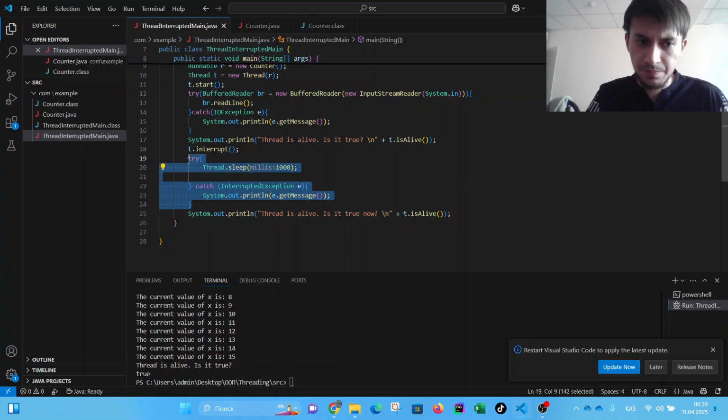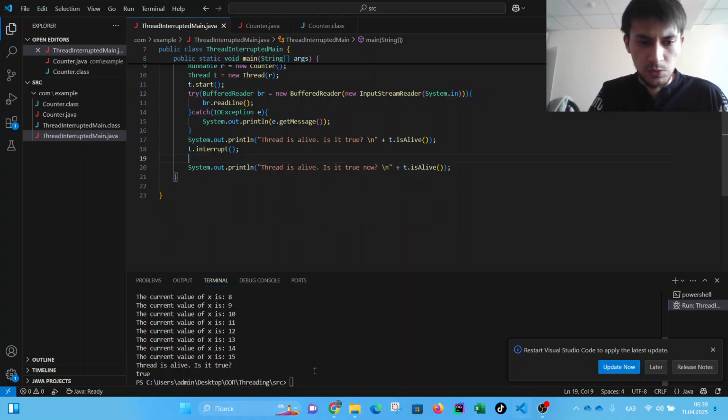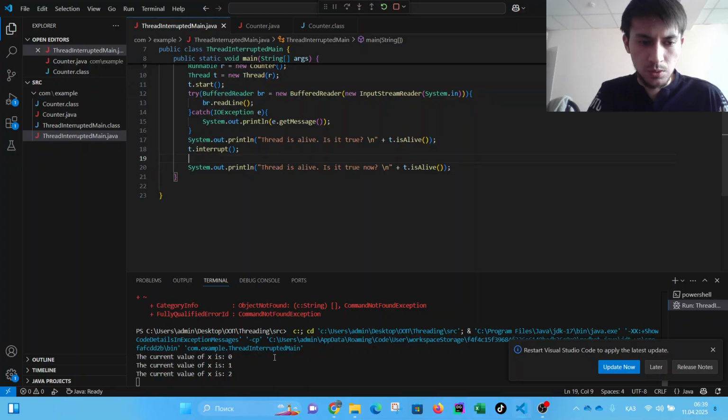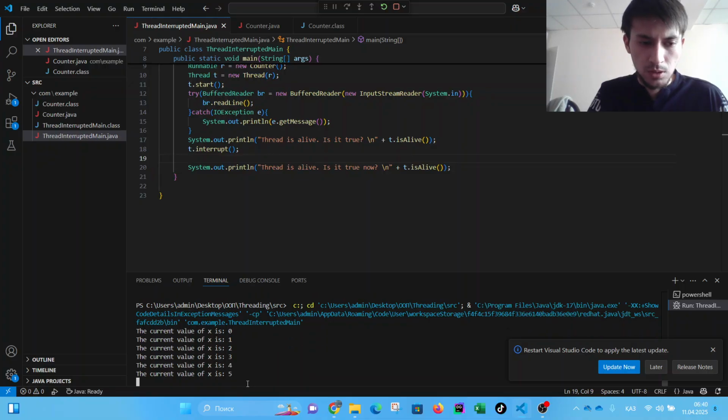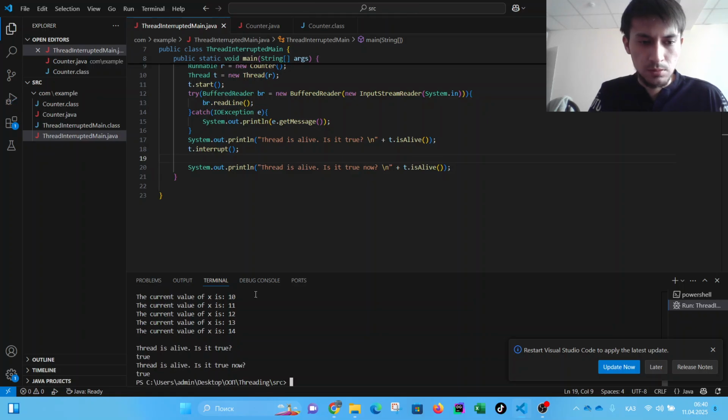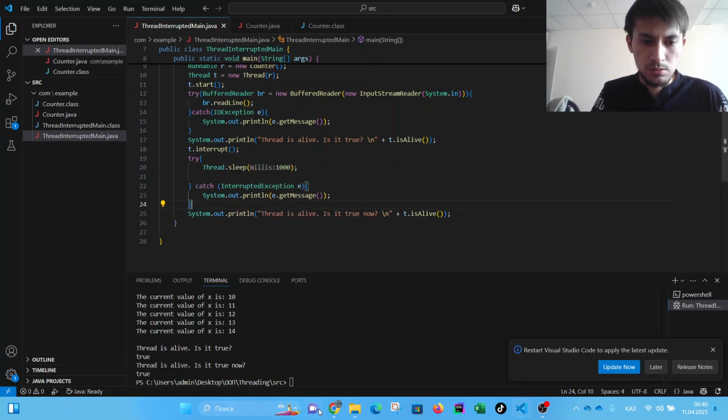For example, if we do that, and it will continue, and I click enter, these two lines will be printed very fast, as you see. If I do that, we will wait from such a moment, and here it will be very fast.